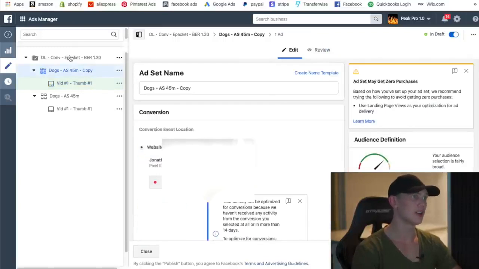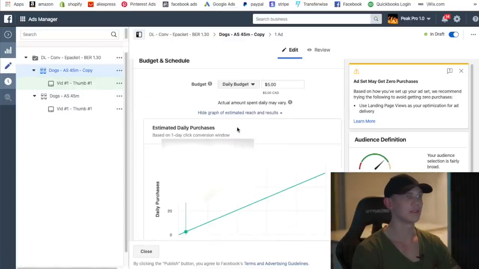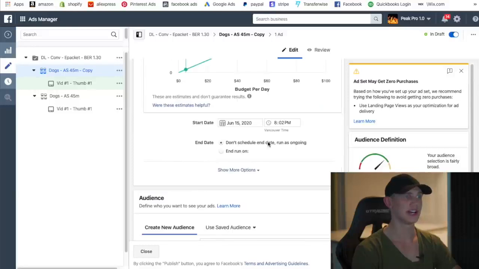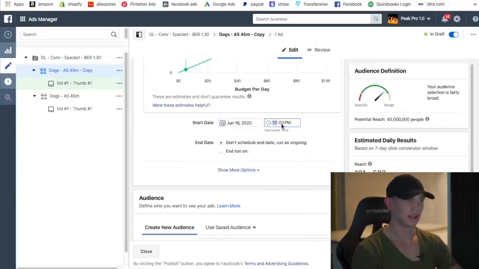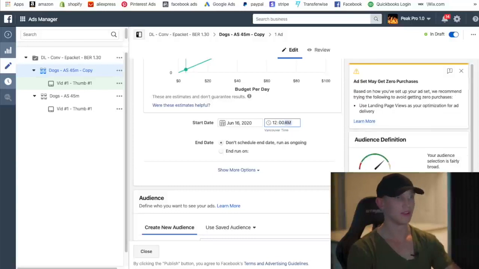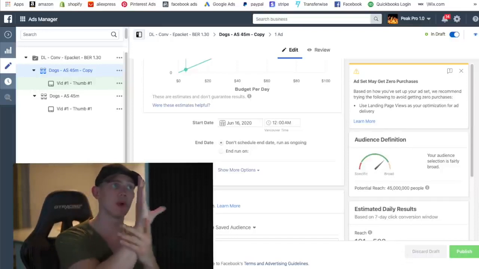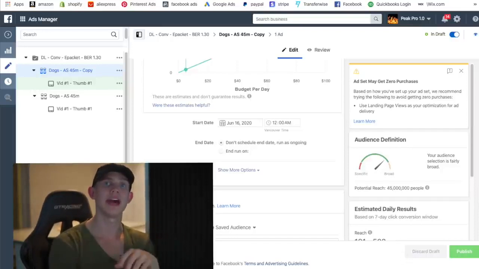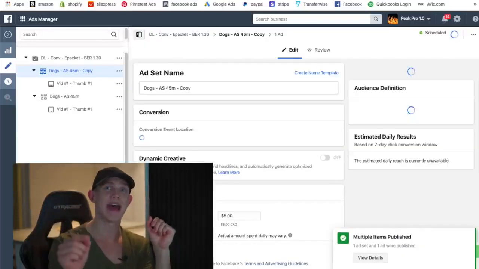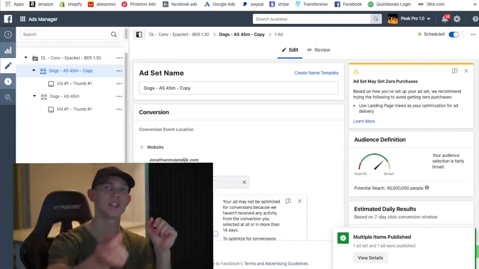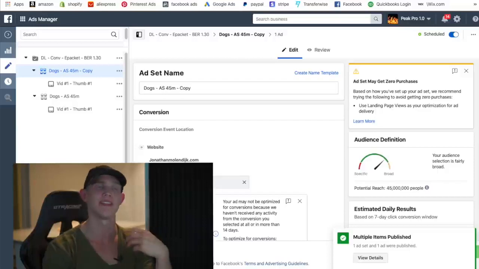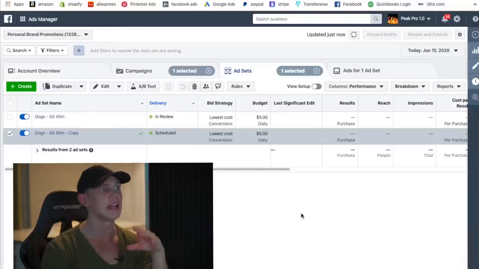And then you can go back over here into the ad set. So as you can see here, campaign, ad set, ad. And then we go over here and we want to change the time. So we want it to start the next day at 12 a.m. because we want it to run for the full day, and then we hit publish. And now we've got the exact same ad campaign. So whenever you duplicate this one, it's going to use that exact same ad instead of you having to constantly go through, copy the ad ID and paste it in there. Now you can just duplicate it and continue on.